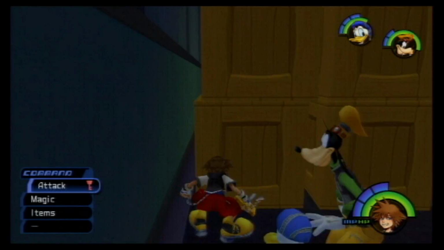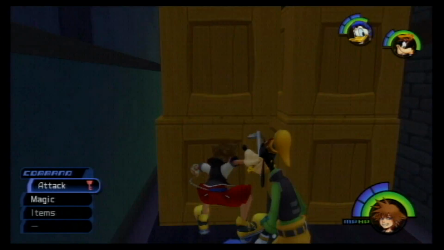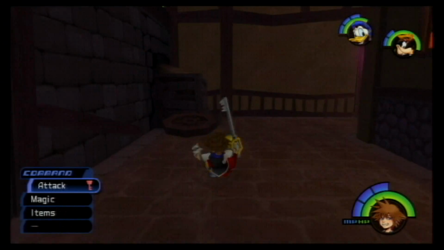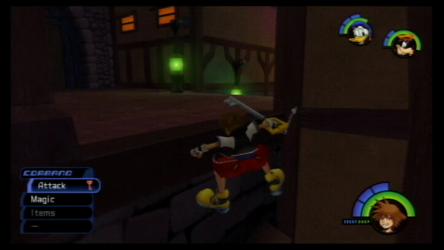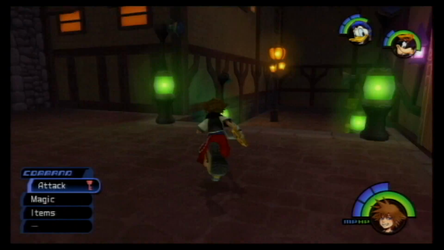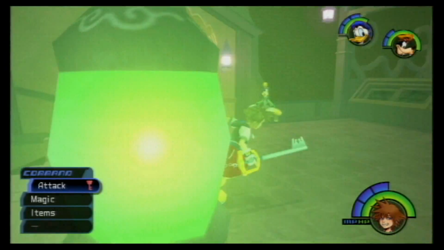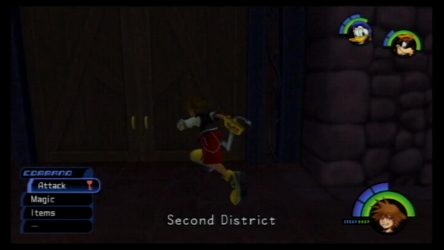And oddly enough, we can't grab onto the edge of that to go any further, which is very weird. So we have to go this way. But that's okay. So we'll run over here to the second district.